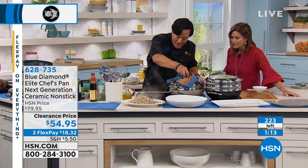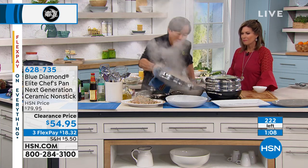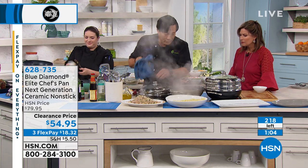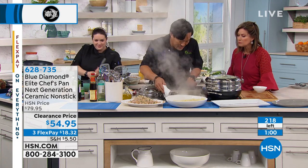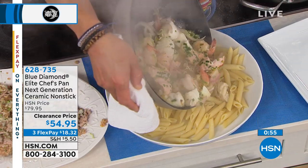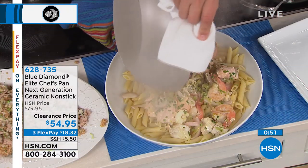So check this out. So here we have our pasta, right? This pasta is nice and hot now. The pasta goes down first in a bowl, right? And look at this perfect seafood that's all been cooked below it. Check this out. So here we have seafood poached in wine, and just lay that on top. Oh, yeah. That's what we're talking about. Beautiful, isn't it? Look at that.